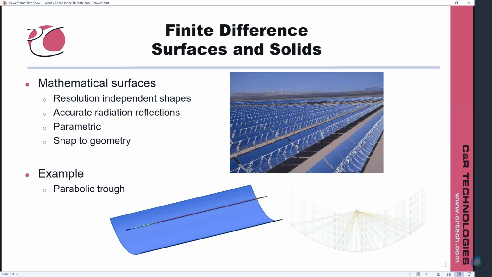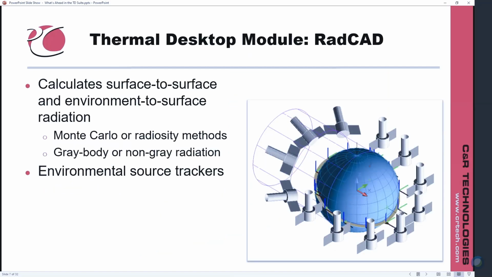And so here an example would be a parabolic trough, as in this solar collecting system. The focus of the analysis is on the tube running down the middle, but the shape of the trough is very important. So here it's modeled with a single node, so it doesn't take up calculation time. We're assuming it's all one temperature, but then the reflections are all exact into the center line of that pipe, so we can then focus on that portion of the analysis. But if you do need to look at temperature gradients to then pass on to structural analysis for warping or anything like that, you can certainly do that.